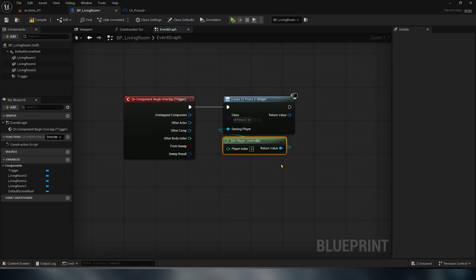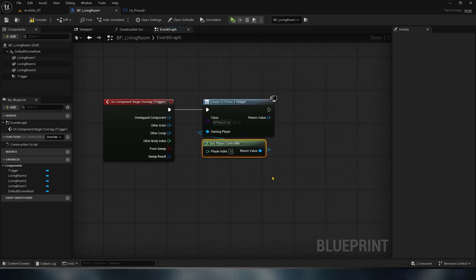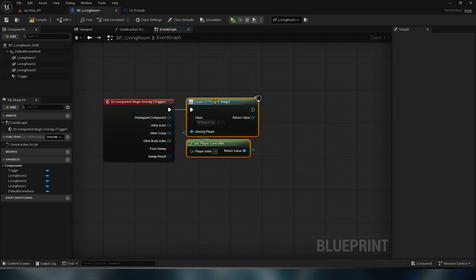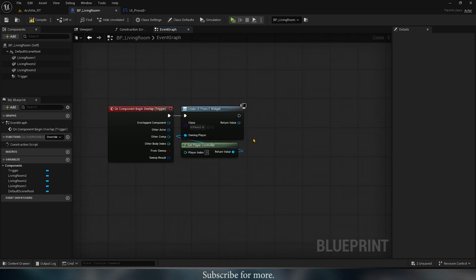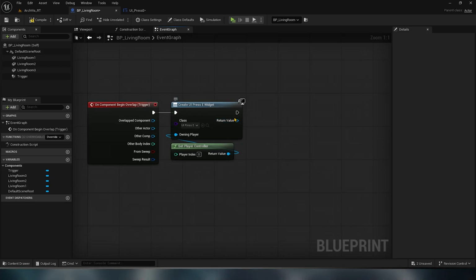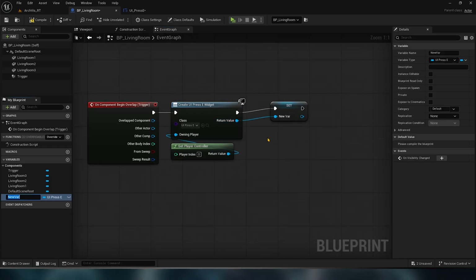So right now we said, when the character enters this area, create the widget. Okay, it creates the widget, but we did not say show it in frame. Well, welcome to the world of algorithms. You have to state every detail as if explaining to a fool. I right-click the return value pin, say promote variable, and create a variable. You will understand why we did this in a moment.